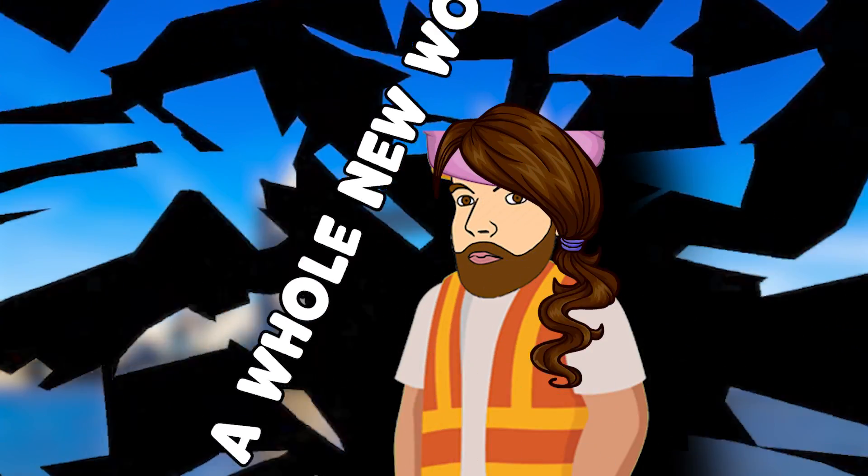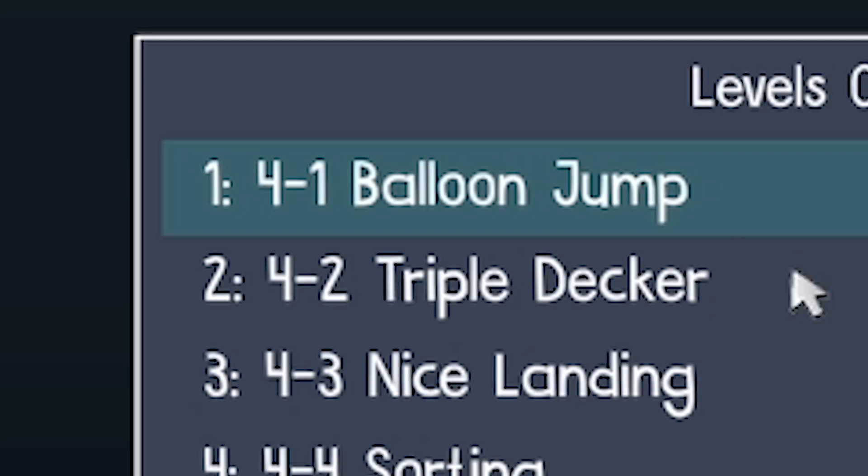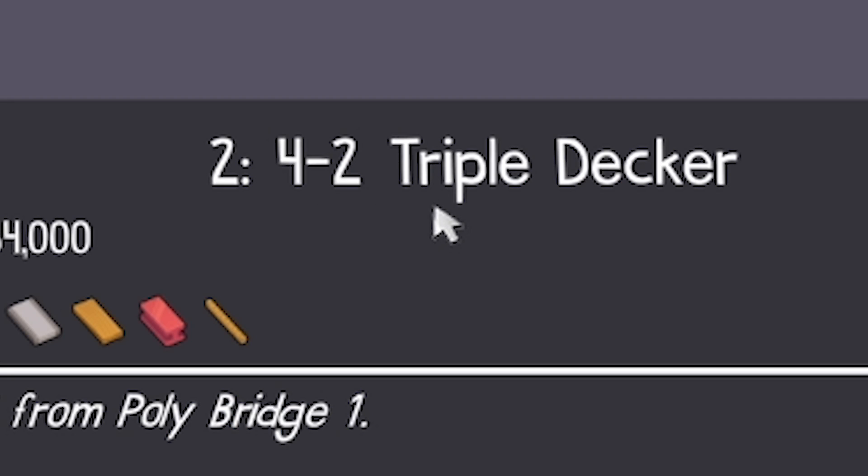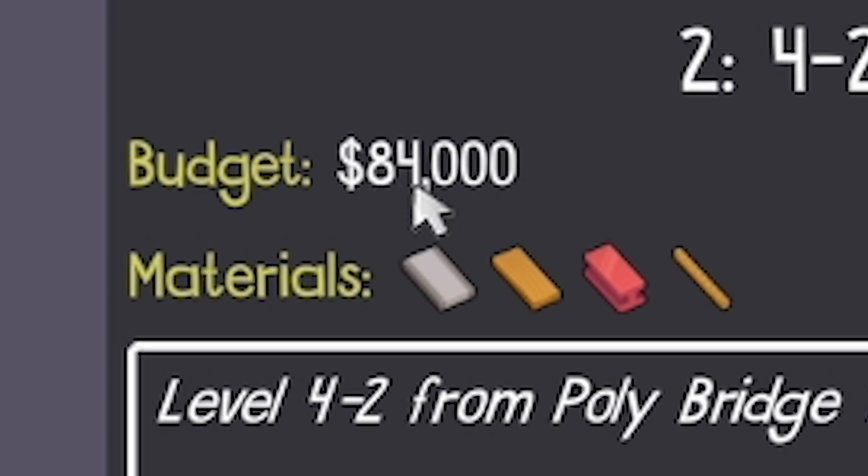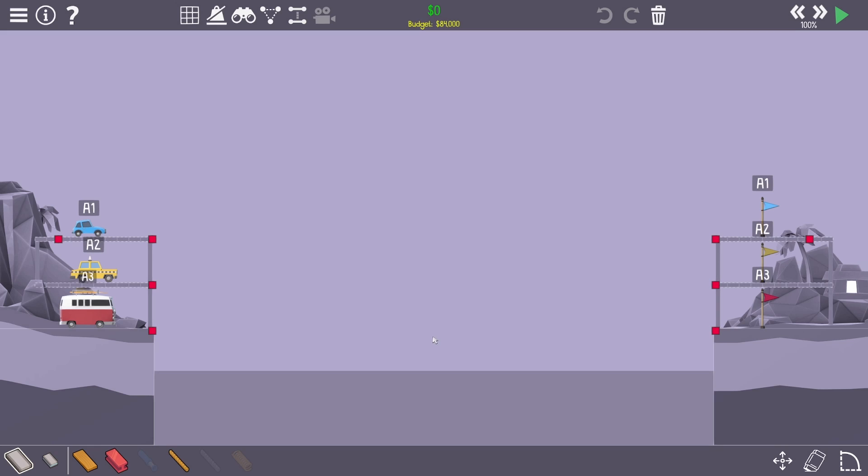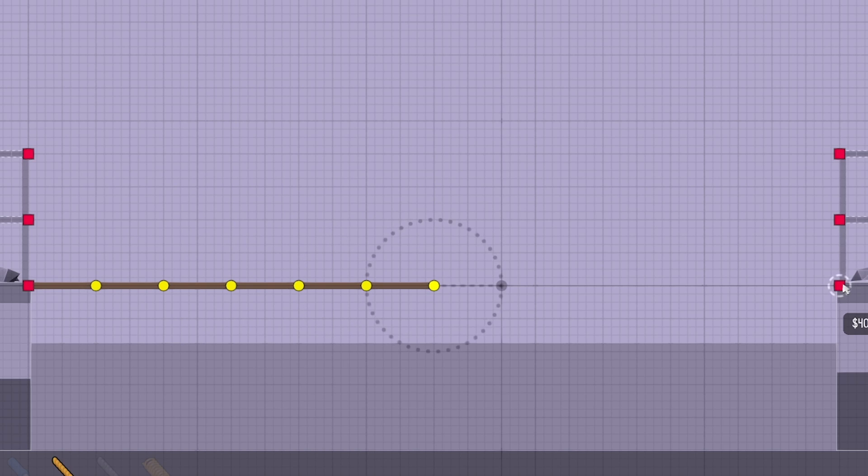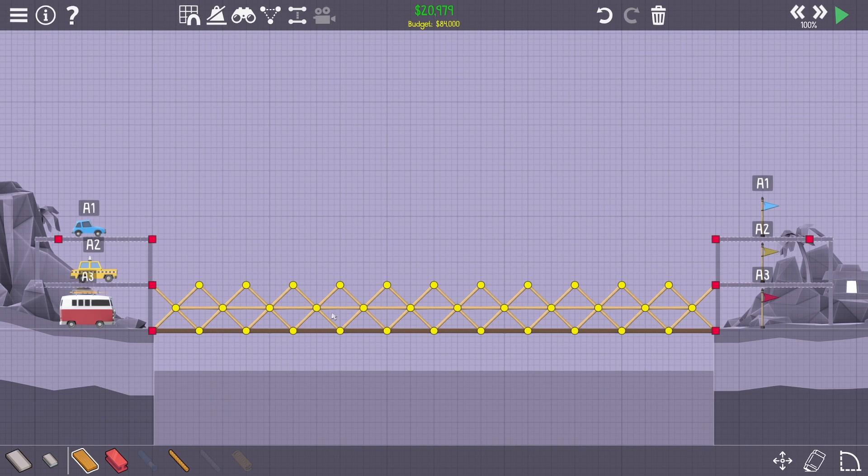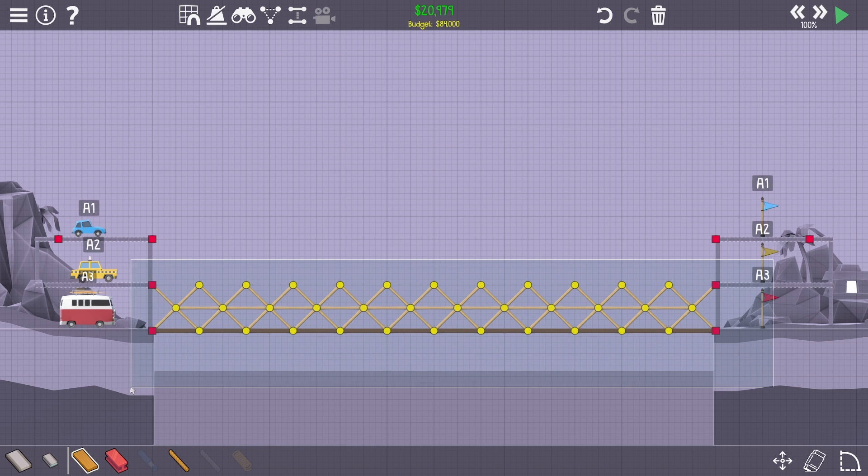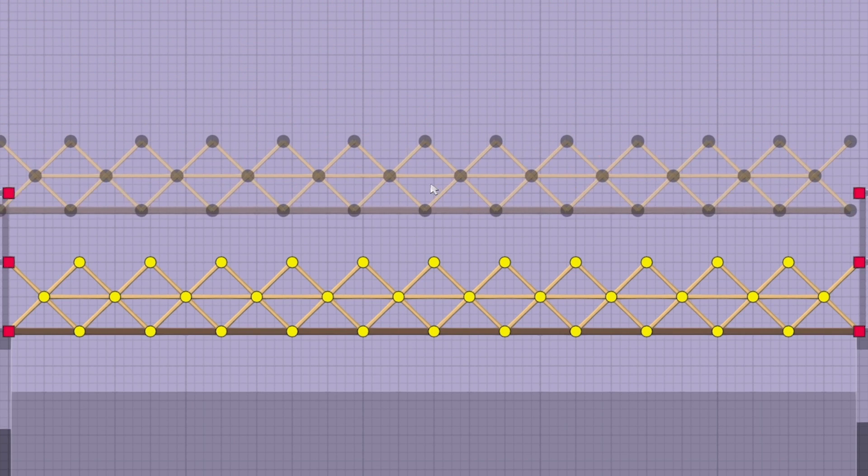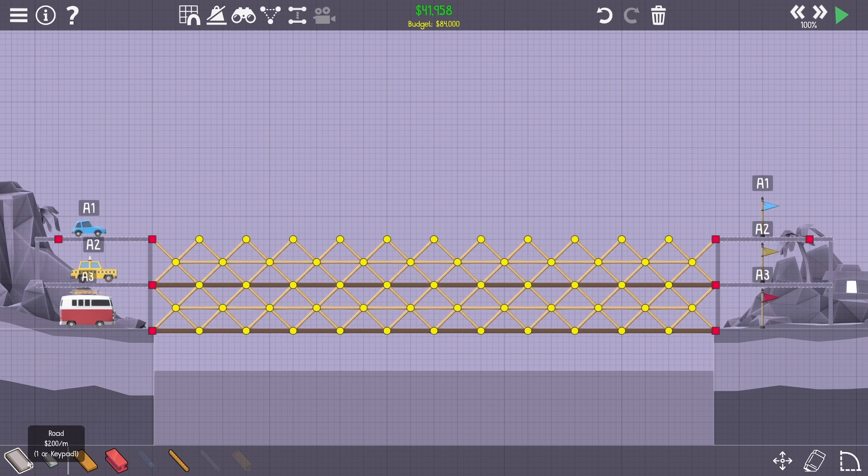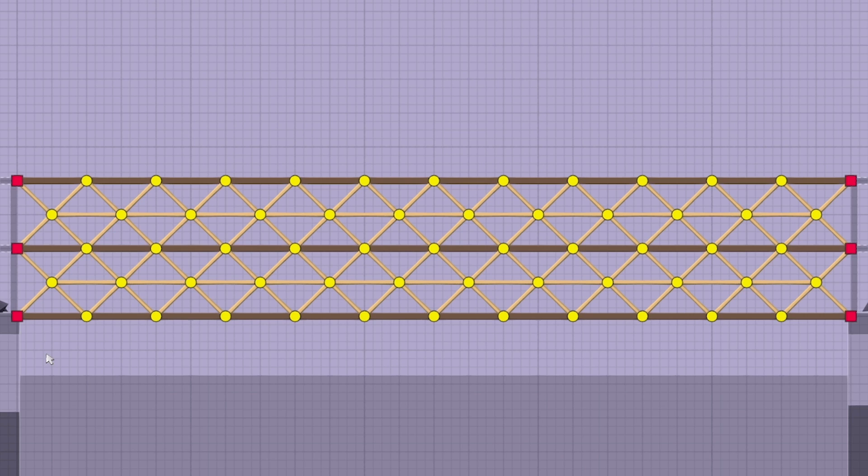We must bridge the gap by using trusses. We did actually start this level last time with the balloon jump, but we're on level 4-2 triple decker. We've got 84 grand, a load of resources. It looks like we've just got to build a triple decker bridge. So we'll turn the grid on, build road over to there. I feel like something like that is probably the sensible way to do this, but it might be too expensive.